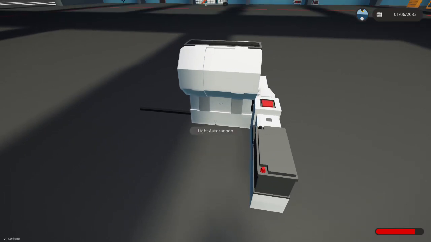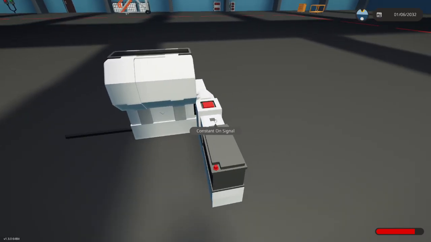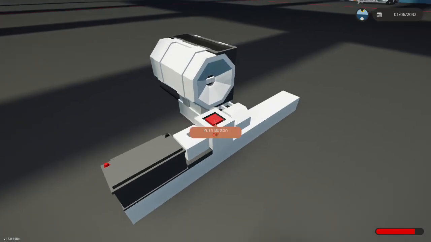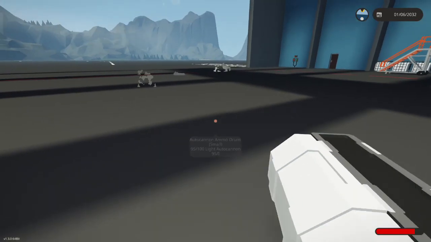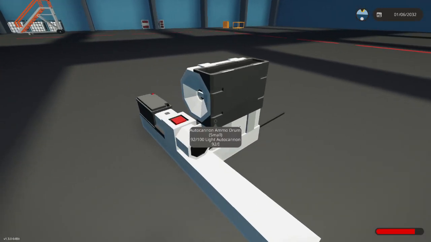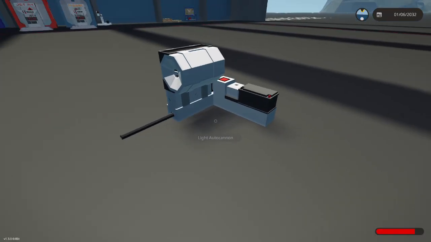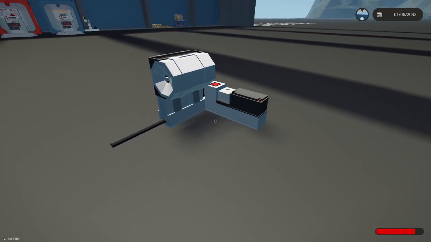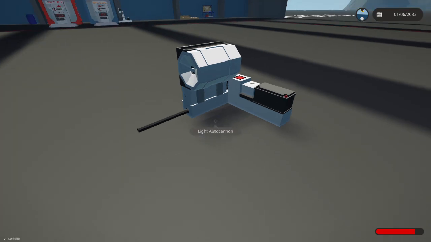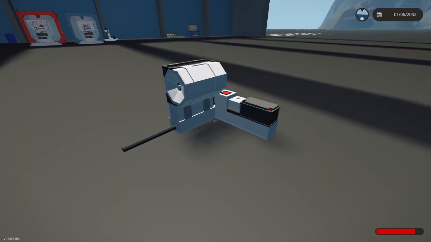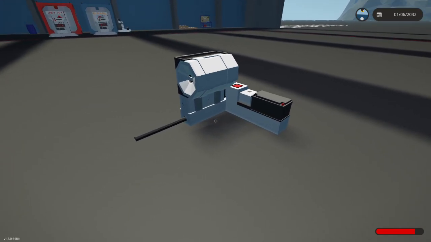In a real world scenario, you might want a toggle button, but for this video, I just have the constant on signal. After that, it's just a matter of pressing the push button, and it will now shoot any time that you push. This is everything that you need, all of the logic that you need for the most basic system, and if you want this on a turret, I highly recommend using pivots or whatever.